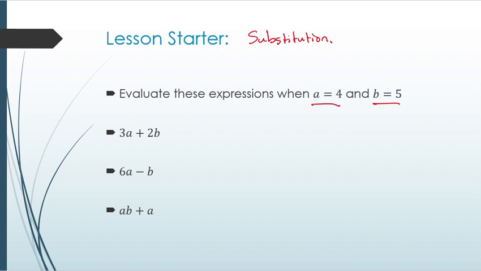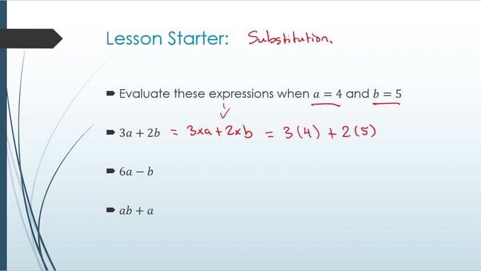In my first question here, I have 3a plus 2b. Another way of writing this is 3 times a plus 2 times b. But remember, when you see a number directly connected to a pronumeral or variable, it just means times. I'm just visually showing you that, but you don't always write it out like this. What you can do is go to this next line. So this is 3, and I'm going to put bracket 4 just to show that I am actually substituting something in, plus 2, bracket 5, like that.